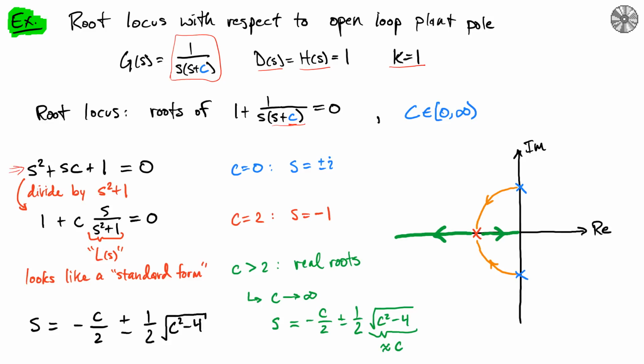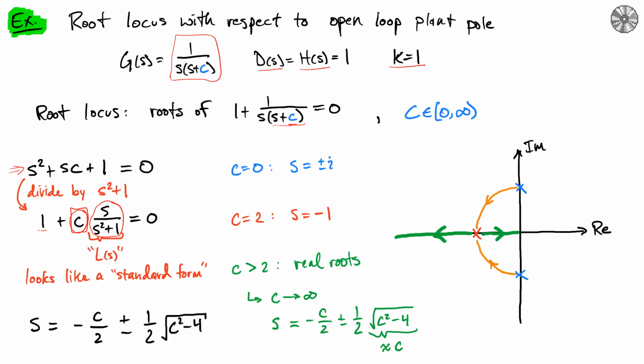And so then the kind of creative use of the root locus, we can divide both sides by S squared plus 1, and that actually allows us to factor out a 1 and then enable us to get this C, this parameter C that we're interested in varying, as a linear multiplier of a transfer function. And so even though this is not L of S, this is not the loop function, it can play the role as we use the root locus technique. And so the important part is that C now appears linearly in the characteristic equation.